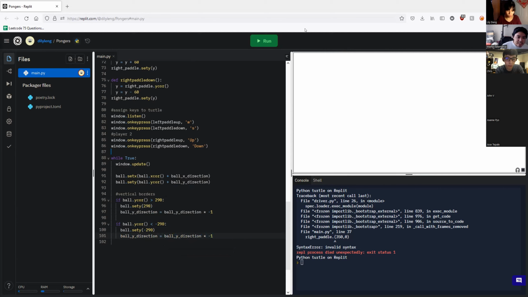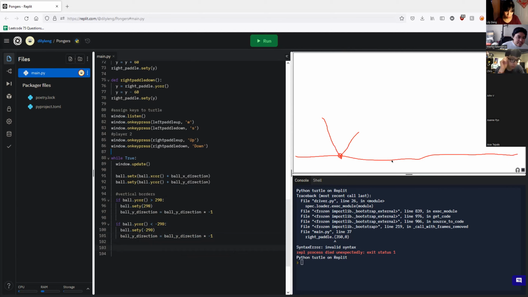So same idea, just to annotate in case you didn't understand the first time. If the ball is going down like this, it'll stay in place for a second, and then it'll bounce in the opposite direction. So yeah, that's all we actually have to do for the top and bottom boundaries.